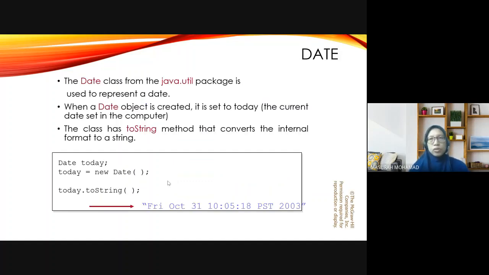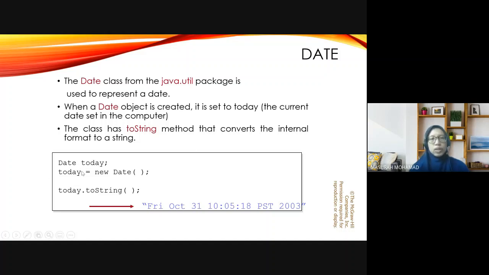Okay. So next, Date. Date is another class from the java.util package, which will return the current date of your computer in this case. The class has a toString method that converts the internal format to a string. It means if you want to display the date, you need to call the method toString. toString is similar to print, or to display.